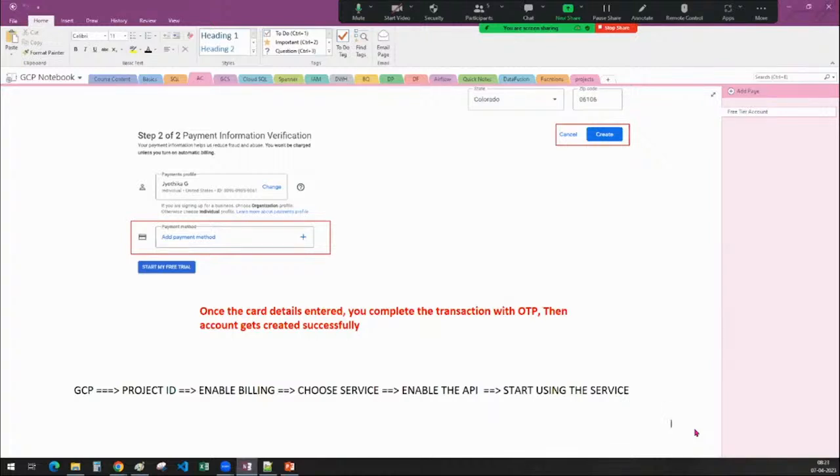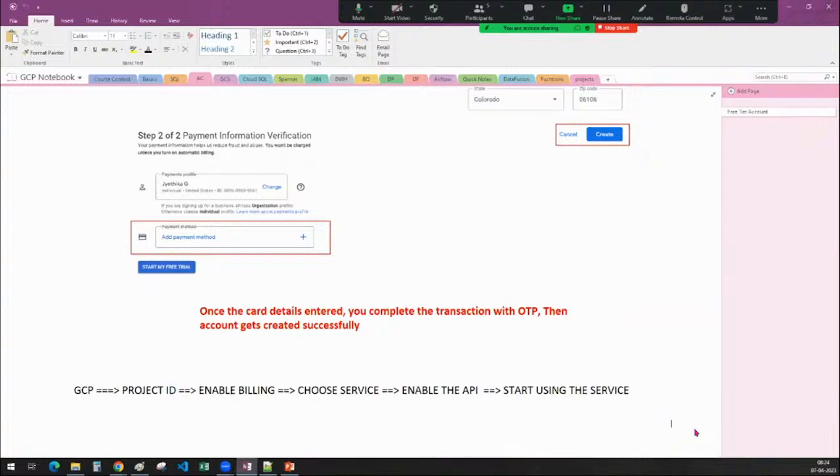Any questions? Has anyone tried to create an account now? Already created, okay, that's great, guys. If anyone has not created one, try to create it so that from tomorrow or Monday onwards we can go deeper and look at each practice.